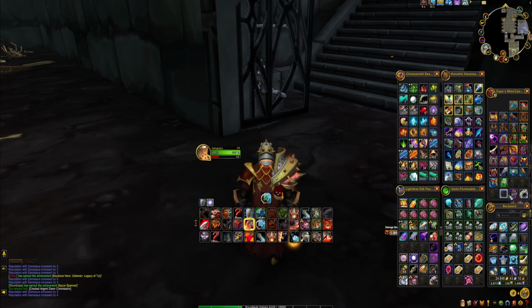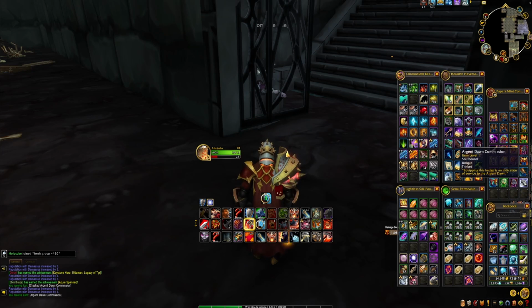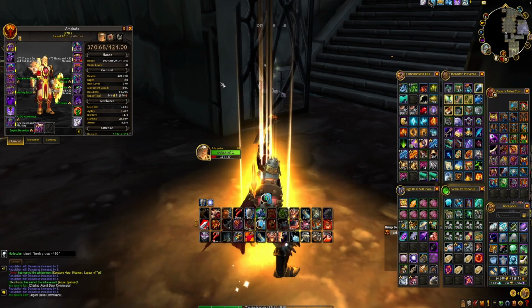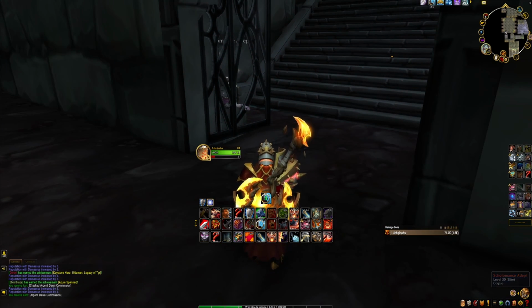You can repair the cracked commission with 1 Righteous Orb and 4 True Silver Bars. You could just do this immediately, and once repaired, it will turn into an Argent Dawn commission. Equip this right away and keep it equipped for a long time.